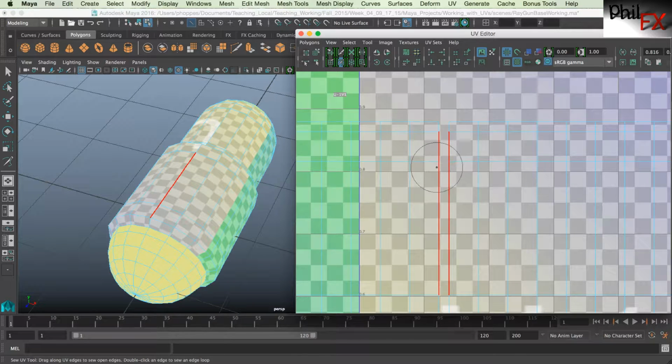And the circle defines the region that the sew tool is going to try and stretch to grab UVs. Now notice when I get up here, you get the inverted L's on the left and right side. This is actually the same edge over here as it is over there, and it will actually try and stitch those. And so we actually don't want to pick those. We just want these down here, all right?